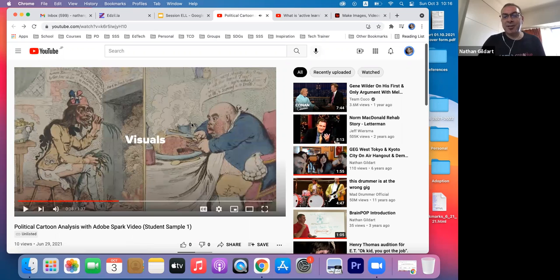So what I like about this one is that the student has chosen the political cartoon, and they're talking about it. It's not text heavy at all in terms of the text that he chose to use. It's very simple, and you know, he's talking about the cartoon, and I can tell that he knows what he's talking about because he's giving the narration, the explanation, and the text he's used is very, very simple, and the transitions are smooth. And I'm going to show you why.